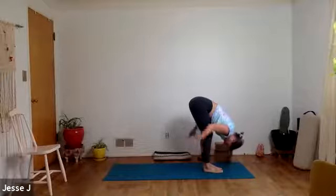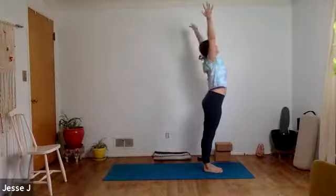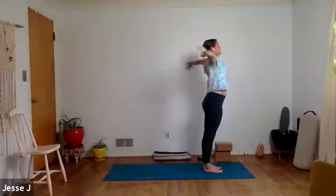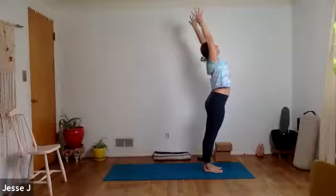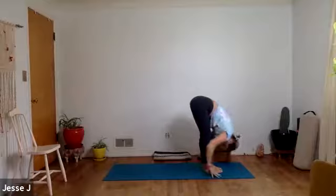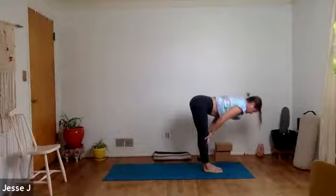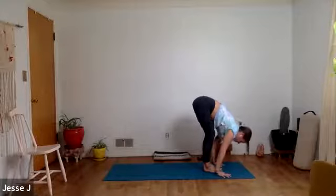Reverse swan dive to stand. Arms go back, chest and head come forward. We lift with a flat back as we circle the arms up. Palms meeting, hands to heart, exhale. Beautiful. Okay, inhale again. We'll make our way to downward facing dog. Inhale, arms up. Exhale, fold forward. Moving with breath. Inhale, halfway lift. Exhale to downward facing dog.